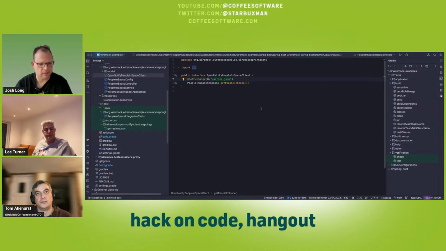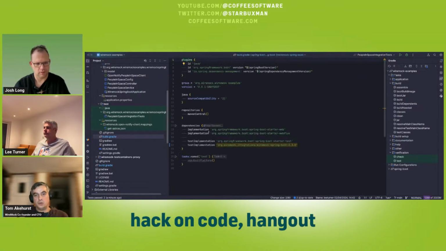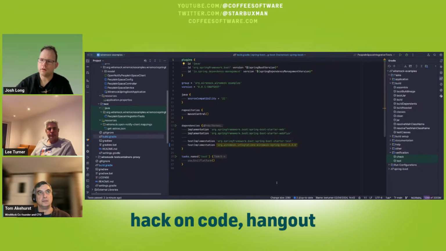One thing I'd like to add to this: the library that Lee's just demonstrated is an integration library that's not part of WireMock core. It's a separate Spring integration library. It wasn't built by us originally. It was actually built by a very active and prolific Spring community member, Maciej Łakowiak, who I'm sure you must know.